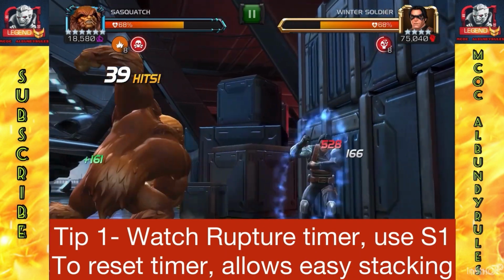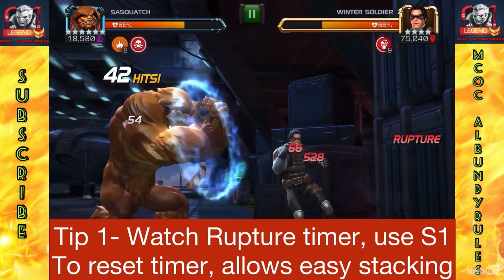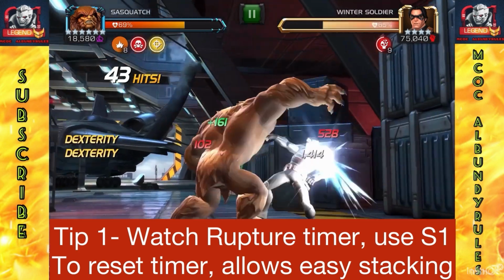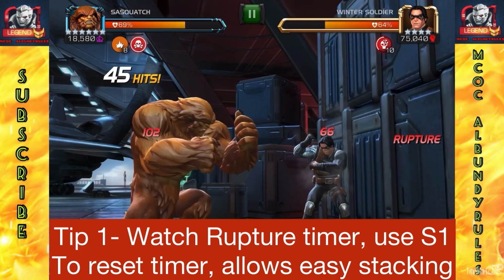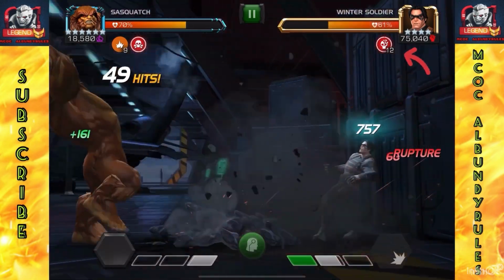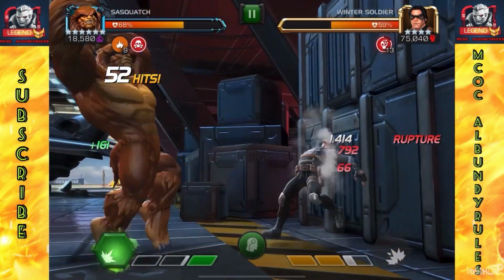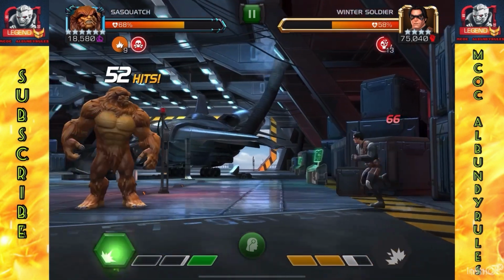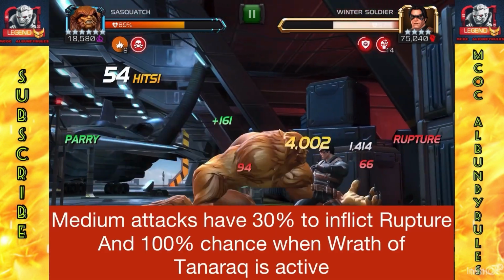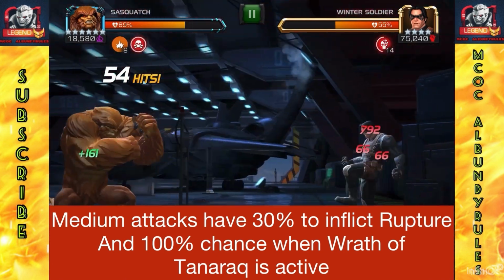Tip number 1, watch the Rupture timer and use the S1 to reset. It allows easy stacking. So you want to get those Ruptures high because it gives you more damage. You just kind of build them up a little bit. They're going to expire. Think of it as kind of like Captain Marvel and how you have to occasionally do heavies to keep her Binary from expiring. With him, you'll have to occasionally do S1s to keep them from expiring and just build them up. The more you build, the better it's going to be.